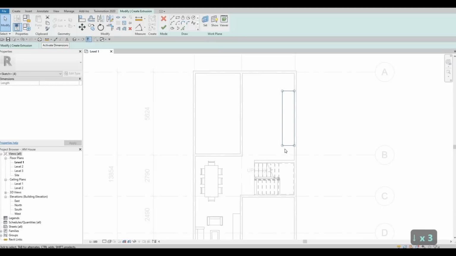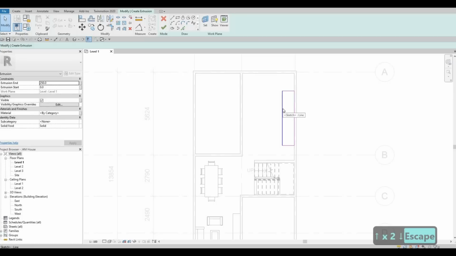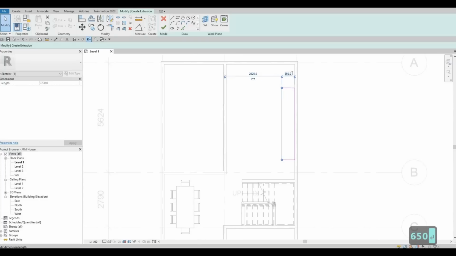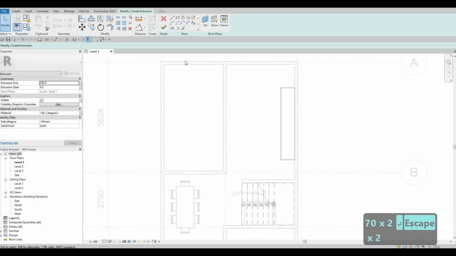So we could have something right here, maybe a breakfast nook or whatever we decide later on. After that, I want to click on this line. Here I could set it as 650 or around 700 is good enough. And then click on finish.